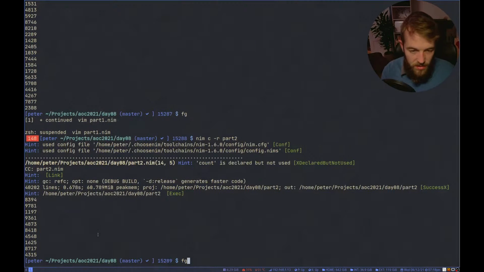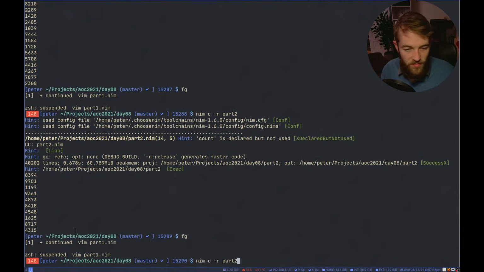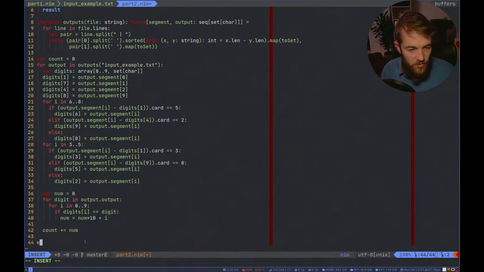So all these look like they're correct. And if we now do count plus equals the number that we found on this run, we should, and oops, we also of course need to echo out this count.